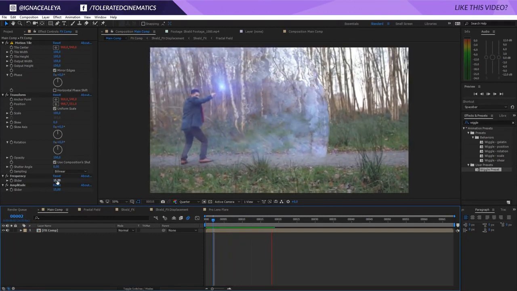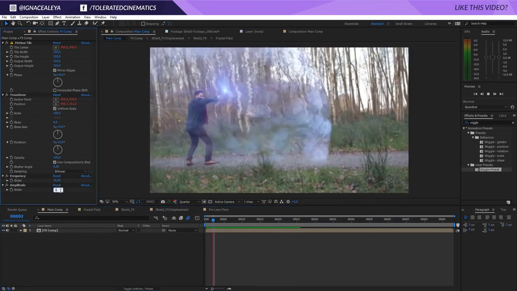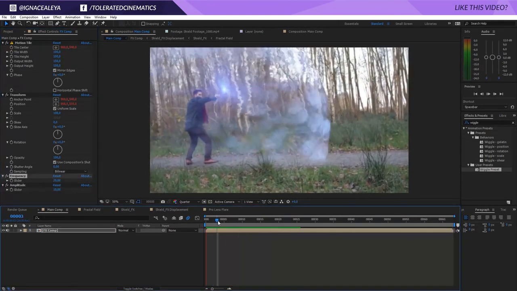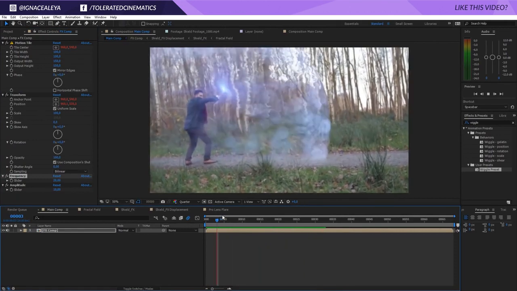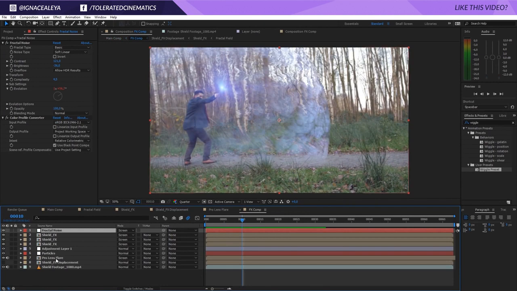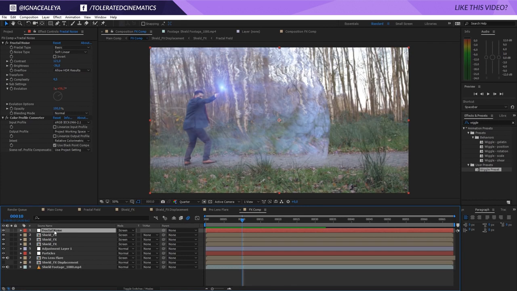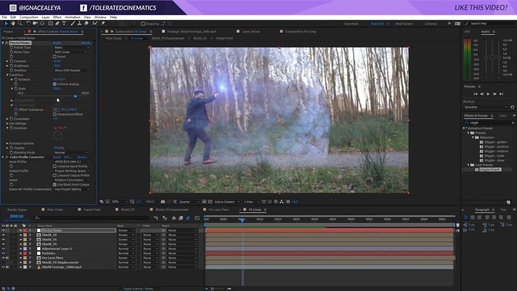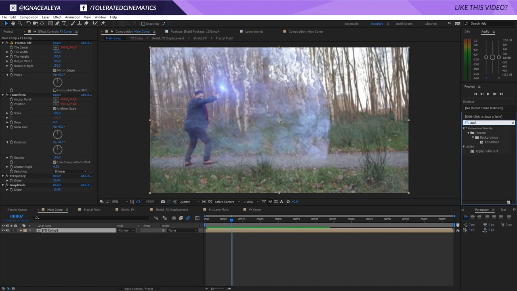Of course you can lower this. Of course you can lower the amplitude and increase the frequency and get a better result that way. But yeah, definitely have a play with the wiggle, and also maybe make our smoke a little bit bigger right here. So let's head in here, press U on the keyboard. Is it this one here? I'm not sure. Yeah, this is the smoke. I'm going to increase my scale to something like 500 or even 1000, and then we get this nice smoke on top of everything. And then to finish it off, we can apply a LUT.